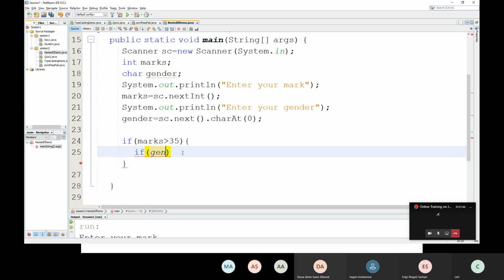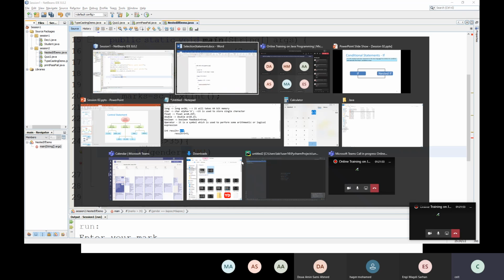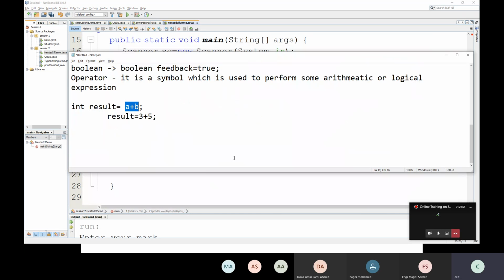If gender equal to m. Here this double equal to is known as the equality operator. Remember that when you are writing a = 5, this equal to is known as the assignment operator, which is used to assign the value to the variable.